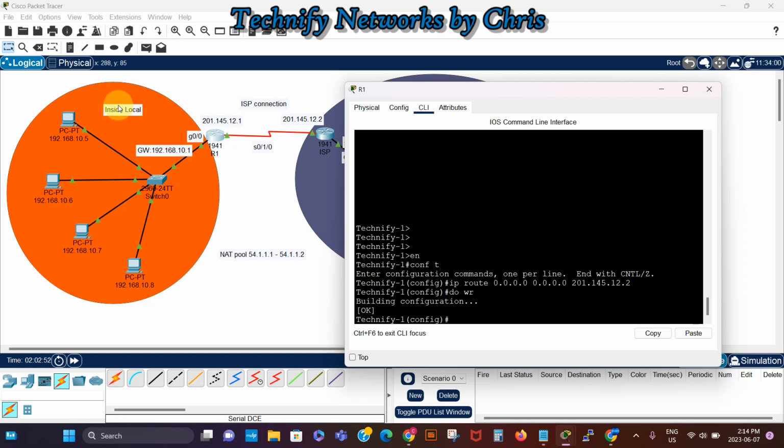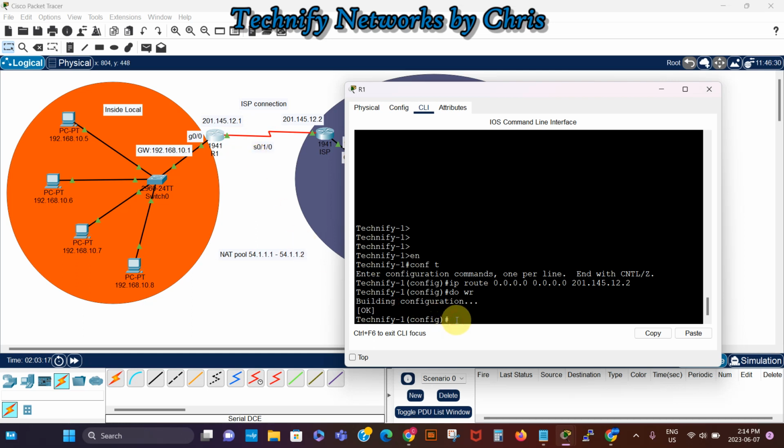As we know, our LAN with the private IP addresses is always the inside, ip nat inside. And the interface facing the ISP or the internet is always the outside interface.